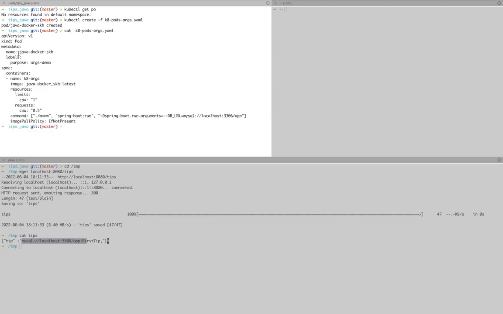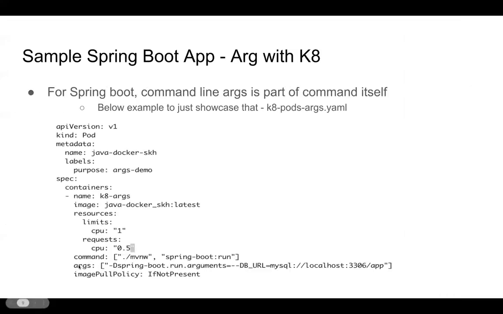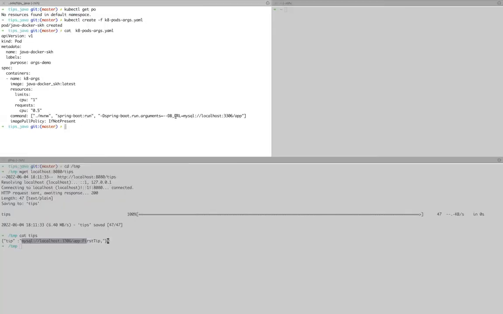I'm running this image and then passing this command, and here in the command itself, I'm passing everything. Before, I split it into command and args. So here I'm passing everything in the command. Let's see how this works, whether I'm able to get this or not. Yes, it will get pods. So you will go inside this pod.